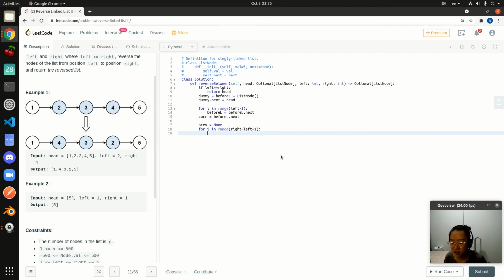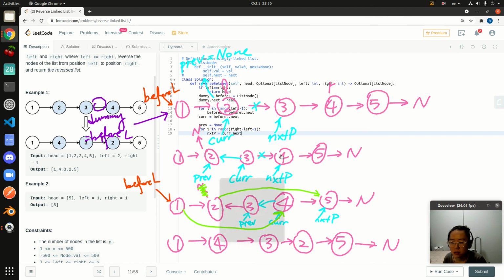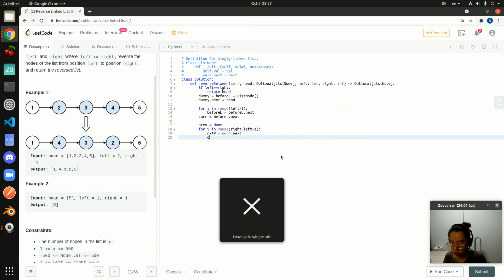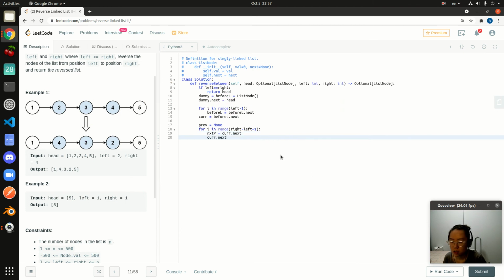We just have our for loop, but temp, let's call it next p, is current dot next, right? Yeah, next p is current dot next. That keeps track of the rest of our linked list, so it doesn't get lost. Current dot next is pref, and okay, so we have that down.